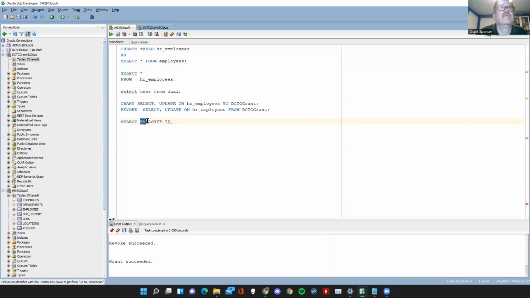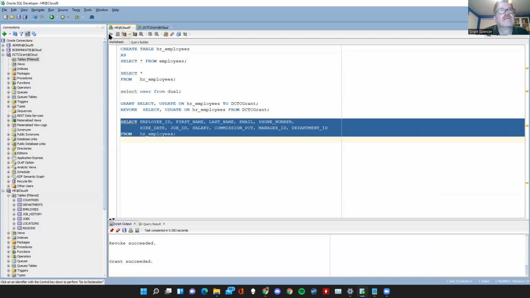I'm just basically being lazy and trying to build a select statement, which realistically I could have done much easier. I'm going to get some columns. I'm going to basically put this column on its own line just so I can get that done. From HR employees. Now, right now you're thinking, Grant, what's going on? You just created a select statement.